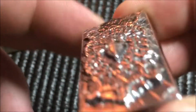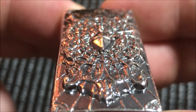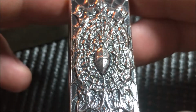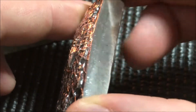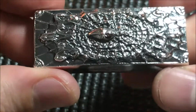And this one here is very cool. Here, I'll try to get you a really good view of this. I'm going to go ahead and flip this bar so you can see it. And this is what he calls the Black Widow. I apologize for my poor lighting. This is a super cool, polished, like a black ice 3.9 chunky little bar, and it's very, very cool.